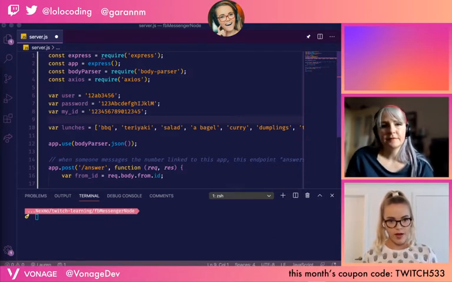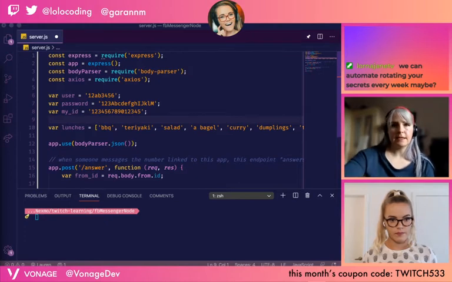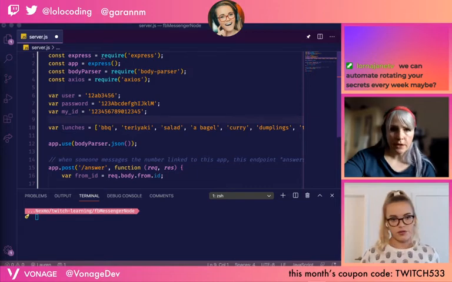And then what about the other one you have? Is my ID. What's that one? Oh, my ID is the Vonage Sandbox Facebook ID, which is also in the curl command, and I think only in the curl command. Oh, okay. I don't know if it's anywhere else to get it. Okay, so I'll show you all what that looks like.